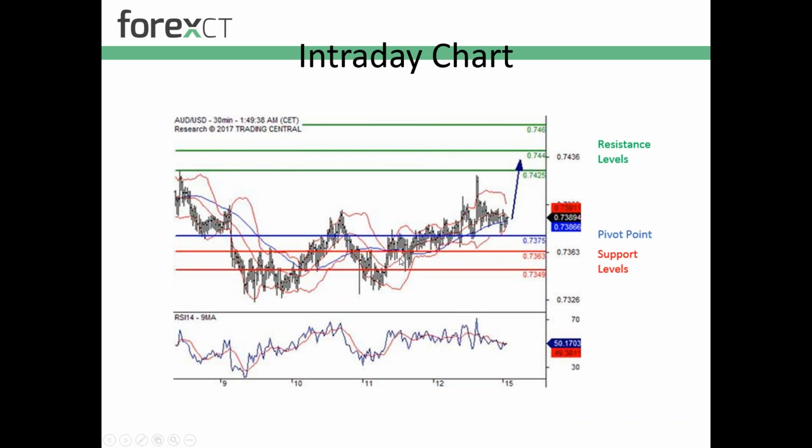Now, when you're using this strategy, you always want to use the intraday charts if possible. The reason for that is that these show movement that's much more tight. Which means that for beginner traders, who don't have much experience or don't have much equity to start with, they're not risking as much because the movement isn't as long term. So the movement from the pivot isn't going to be as far as it will over a longer time period or scale.